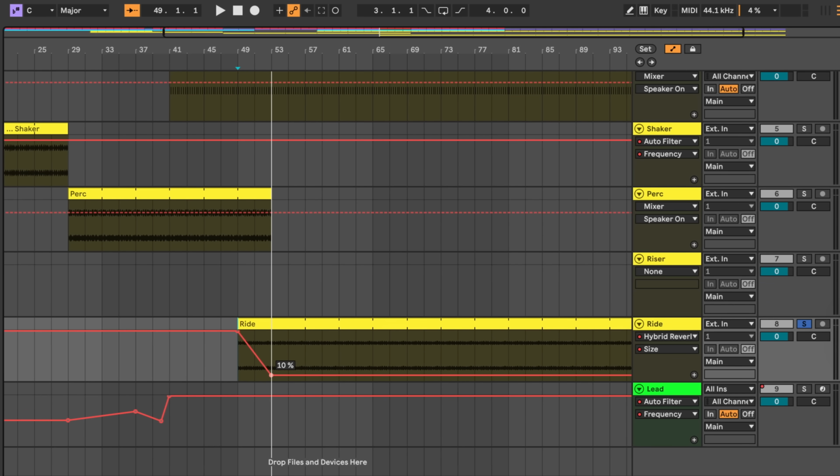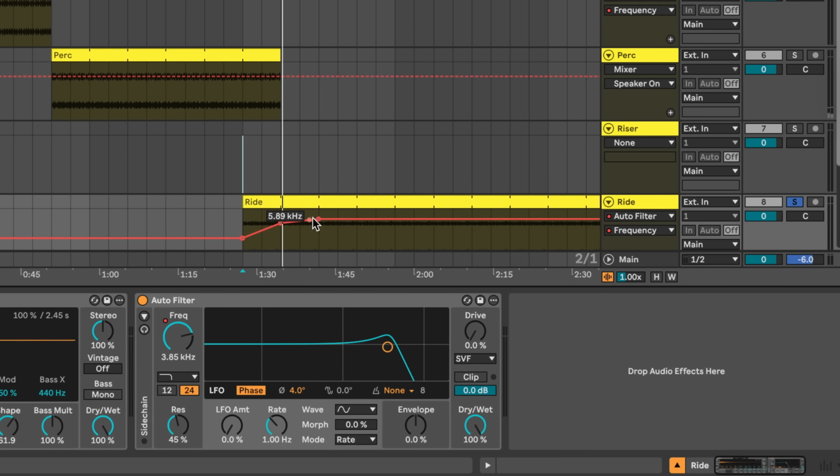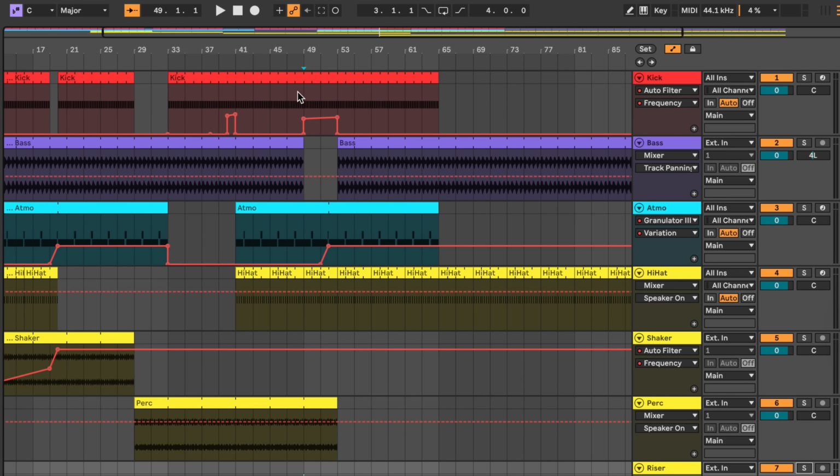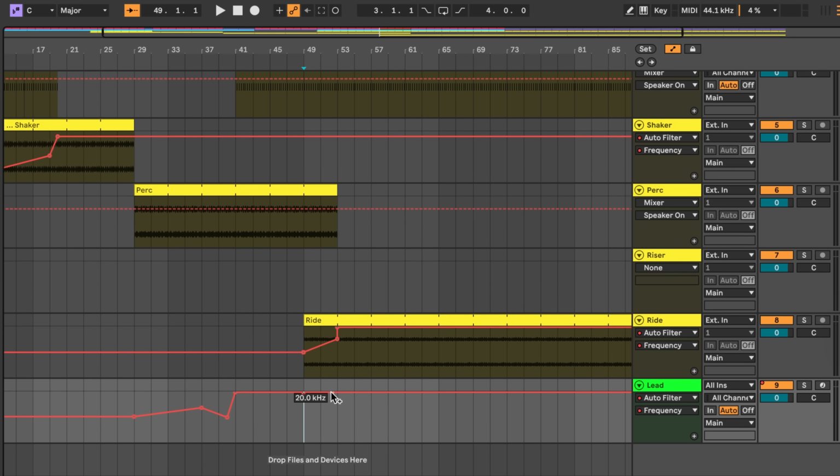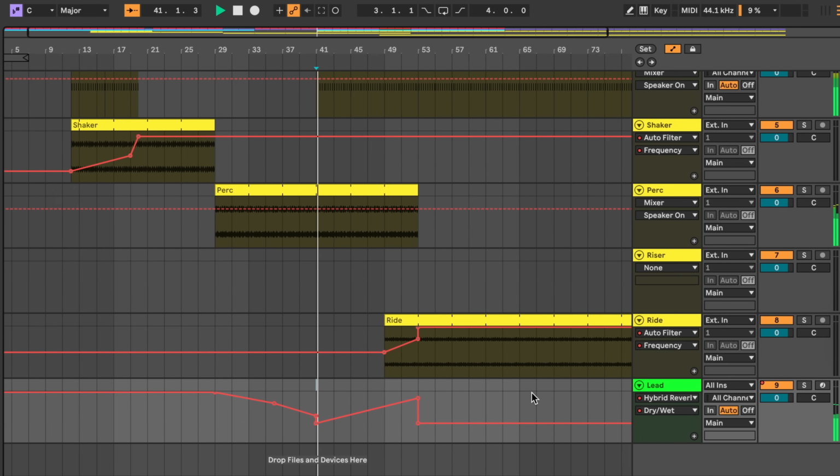So let's introduce that cymbal, first of all, with this reverb, but then also with a little bit of filtering, of course. And you can use these little breaks also to give the lead sound a little bit of a different character once again. So, for example, bring back a bit more of that filtered sound, bring it down, open it back up again later, feed more of the reverb in. So this can also be a really cool way to climax this.